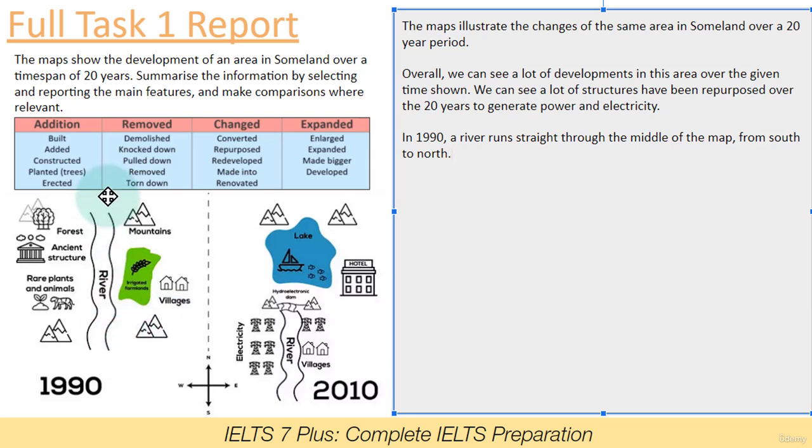From south to north. Now I'm just going to think logically, how can I describe these features? So I'm just going to report the main features here, back to the question. I'm not going to report this, then that, and that, and that. I'm just going to go through everything and say where it is in relation to each other, comparing it to each of the other structures. That's just really the structure of how I can describe it, what's the easiest way. It just means that we're not going to miss anything, and it's a little bit easier to write logically about.